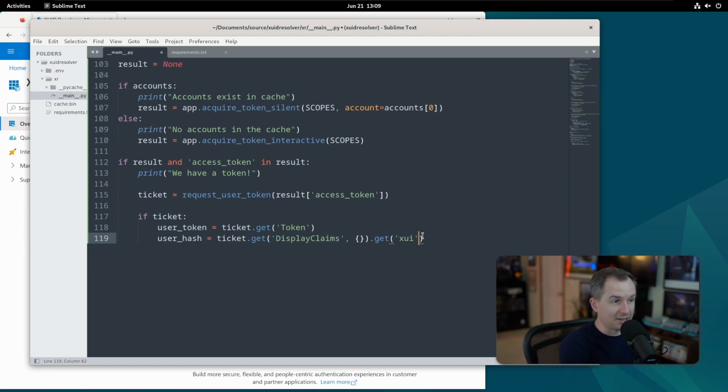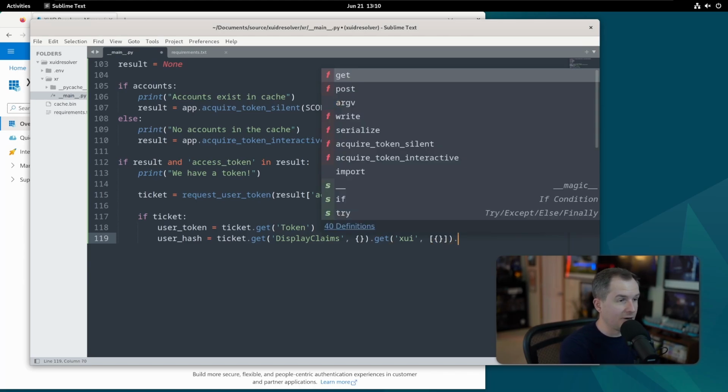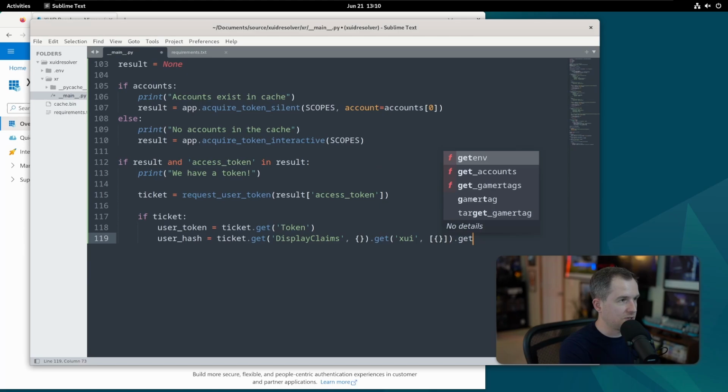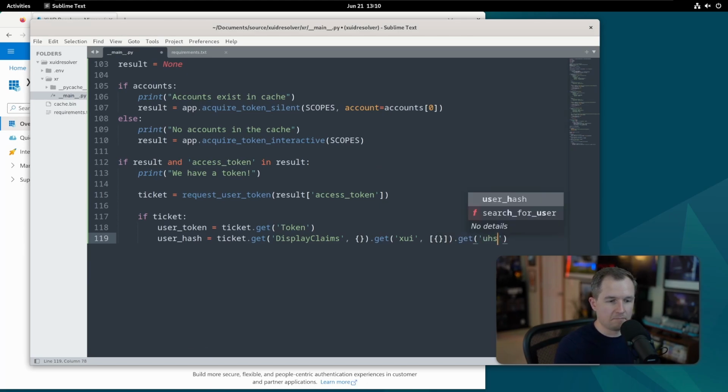It's captured in the XUI property. And then we actually defaulted to an empty array. Okay. And then we also get the UHS, which is the user hash, right? So we just do get and then UHS. Okay, so now we are in good shape here. We can get the user hash.